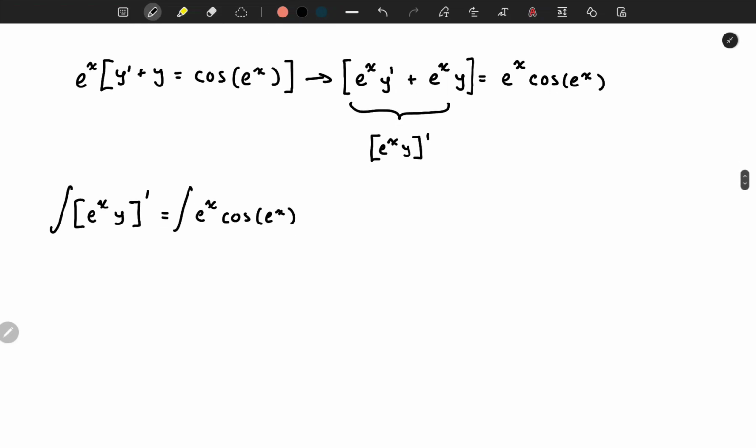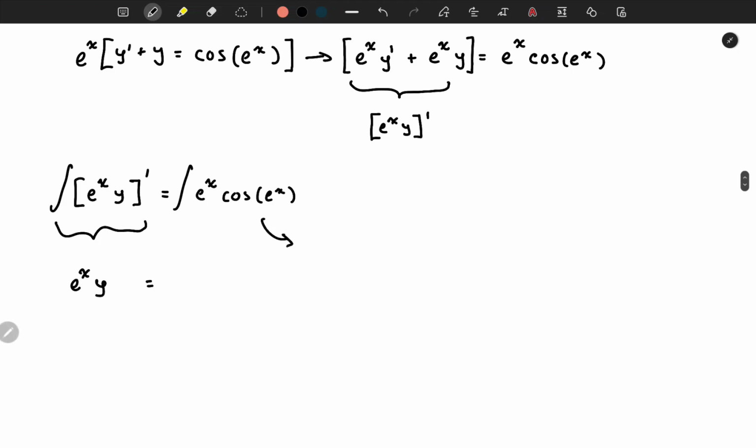So now this side, we know that if we're differentiating and then we're integrating, so that just cancels out. So this term right here would just be left as e to the power of x times y. Boom. However, this side now, here we actually have to integrate and find the actual answer. So we have to now go ahead and integrate this.